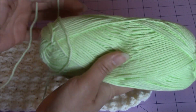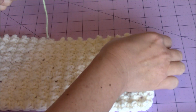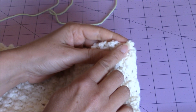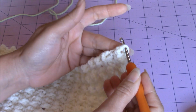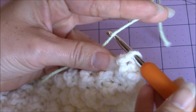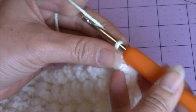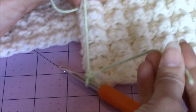So I'm using this beautiful light green, pastel green color. And you're going to take your panel. You have the front, the right side facing you. The wrong side will face down. Then you're going to take that top right corner, take your crochet hook, and go into the first stitch. You're going to hook the new color yarn, bring up a loop, go ahead and chain one. Then you're just going to turn your work down and tie a knot.